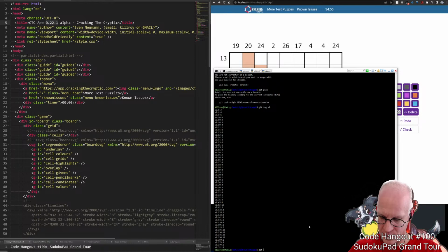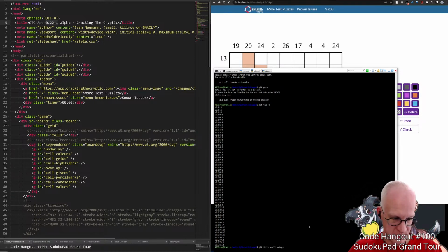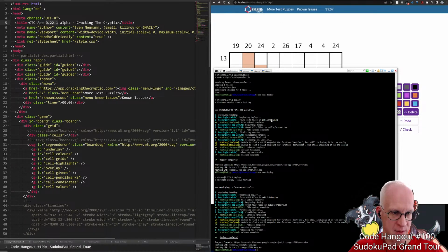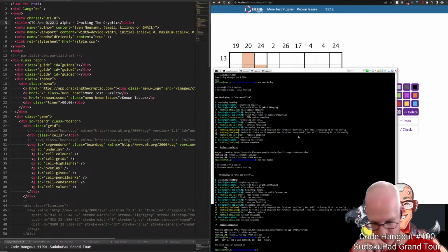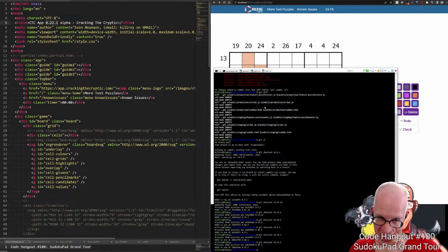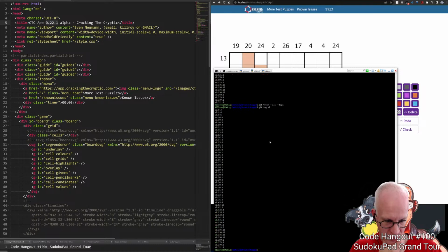So I need to do git fetch all tags. That doesn't seem to be getting me all the tags. I should have checked this out before starting the stream. Maybe that's just all of them. Maybe I wasn't that diligent about tagging versions earlier on. But also not every version got a tag, because not every version was released. So there are going to be some big steps actually.